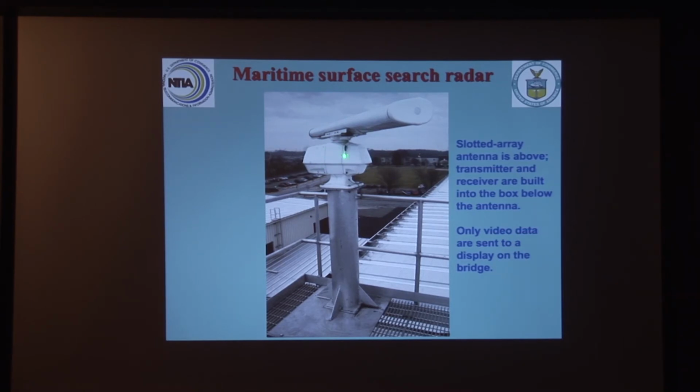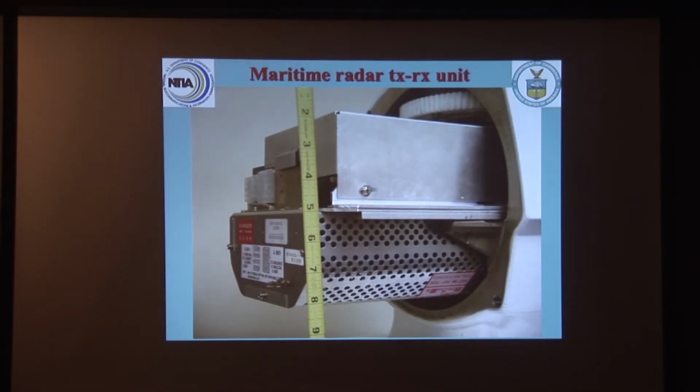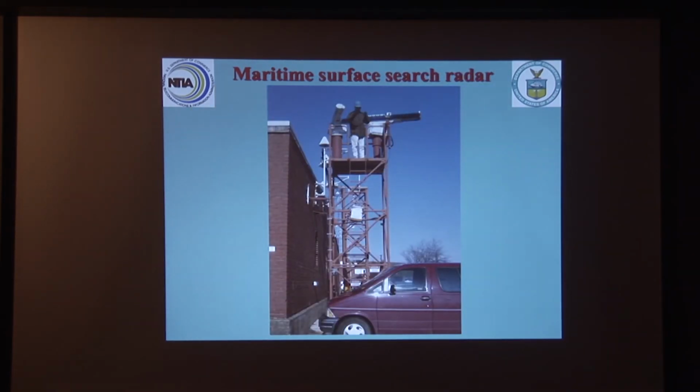The only thing that goes down from here to the ship's bridge, and this was photographed at a U.S. Coast Guard facility that's on shore, is a video line that carries video data down to a display screen on the ship's bridge. Other than that, what you see is what you get. 2 guys can easily pick this up. It's not very heavy. This is what's inside. See, there's the gear that turns the antenna. There's the whole transmitter receiver unit. Just gorgeous, a work of art. We've had to disassemble these, and I've really come to appreciate the beauty of these little transmitter receive units.